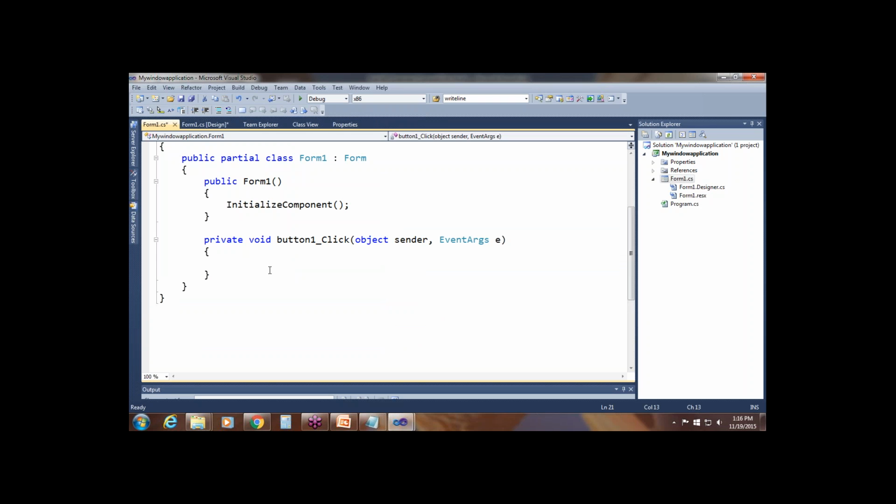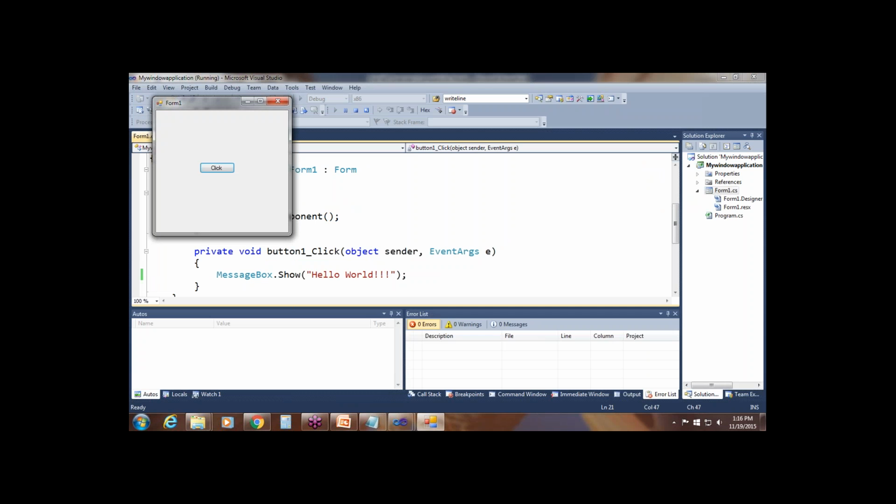So we use MessageBox.Show. Now I write here hello world. Put a semicolon at the end of our statement, run by pressing F5. Look at here. The console based application provides a character user interface, and this provides a graphical user interface, more clear. Click on that button, an event occurs and prompts a message box. Hello world. Clear?